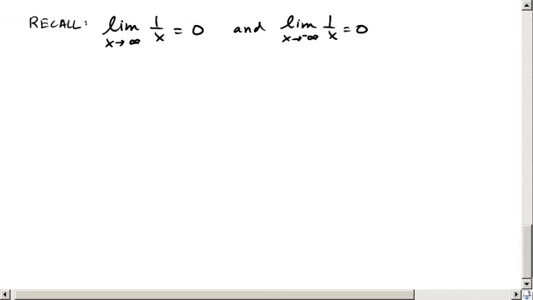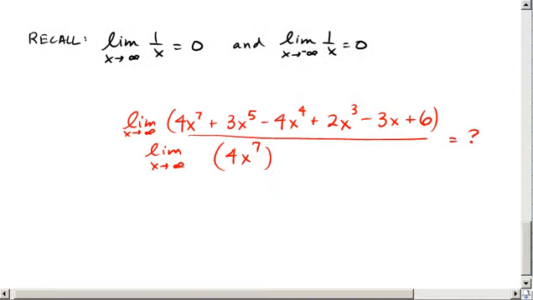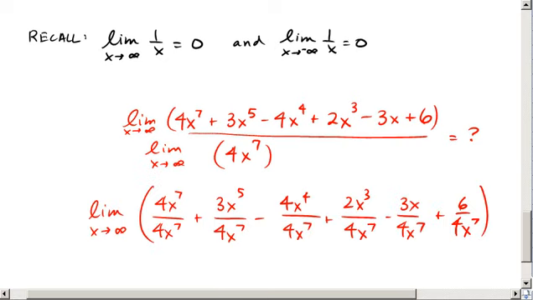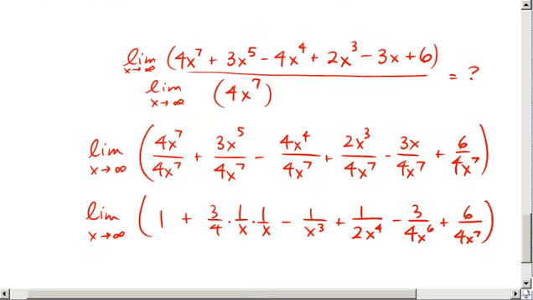So to prove this to you, you need to recall these two facts from the previous video. So right now this is the question that I'm trying to answer. So what I've done here then is I've combined the two into a single limit, and I have split these up into separate fractions. Now in this step what I've done is I've taken this first term and simplified it, and I've taken the second term and I've written it so that it's three separate things.